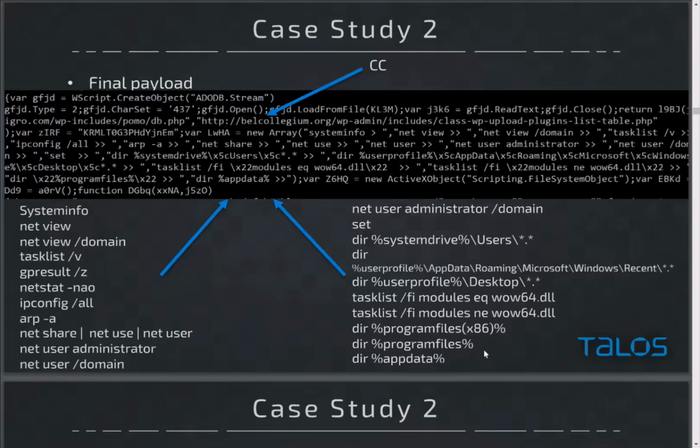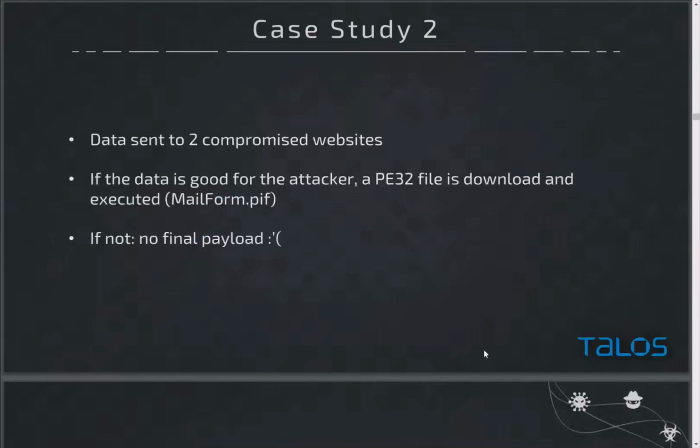It uploads the network configuration, the share configuration, the users, etc. So all this data is sent to the attackers, and at this moment, only if it matches what the attackers want, you will receive the final payload on the machine. If it doesn't match what the attackers want, the final payload is never downloaded, and you cannot continue your investigation. It's finished for you.